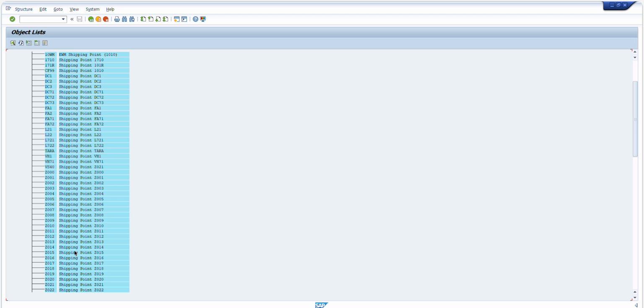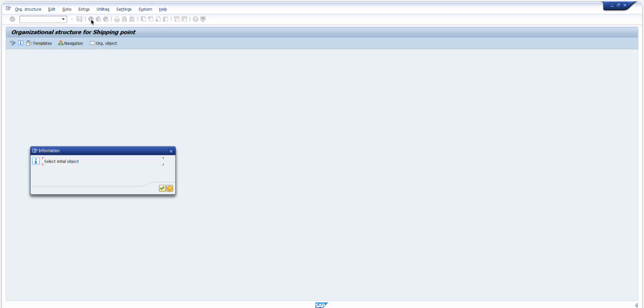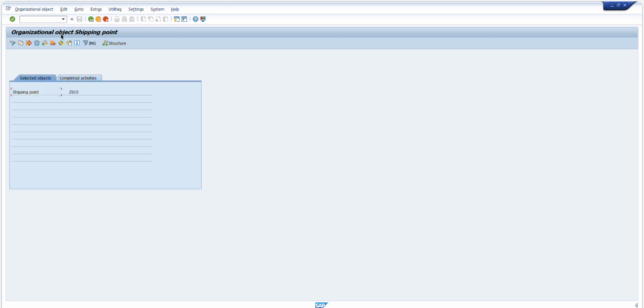And the Z015 belongs to a lot of plants, I think 204 plants to which this shipping point is assigned. So yes, coming back to our exercise, we need to copy the organizational object from shipping point Z015 to Y015.